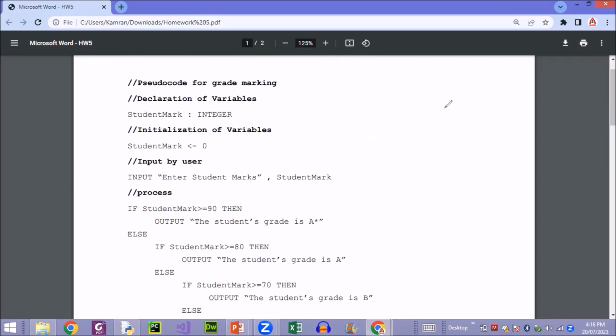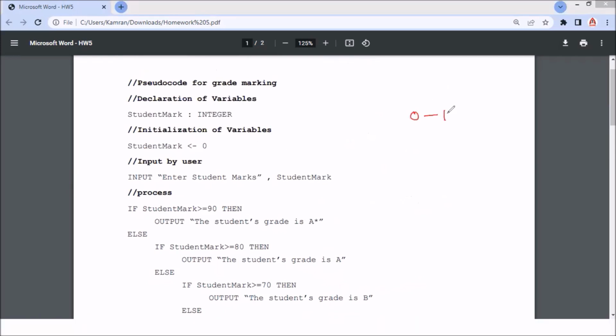Now, one thing which we are going to work on today. Your marks are mostly from 0 to 100. When you are entering a mark in this range, the solution is perfect. Suppose I'm entering 98. It will first check the range. If it's correct, it's going to give you this.